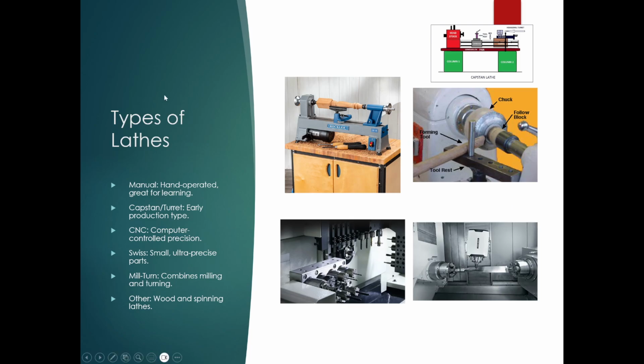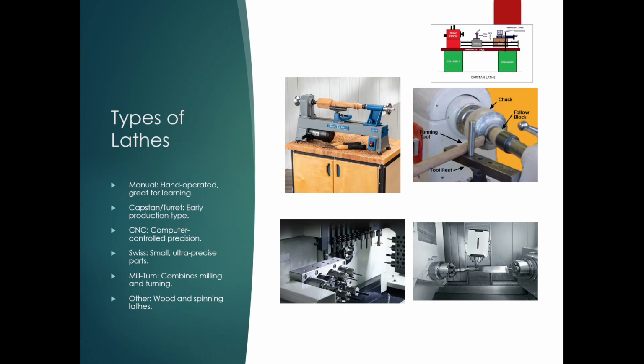Now we have our types of lathes. CNC, manual, those are just the overall, but there are specific kinds. So we have our manual mill, or our manual lathe, which I was referring to before. We have a capstan lathe, this is our first sort of high production lathe. It allows you to put multiple tools on one headstock. Or if you see here on the tool post, you can put multiple tools here, but also on the turret, you can put multiple drills. So if you had multiple drilling operations, that would allow you to switch through the drills much faster than taking them on, taking them off.